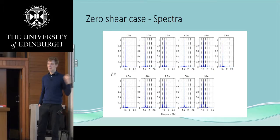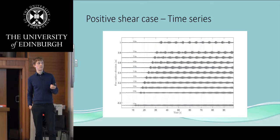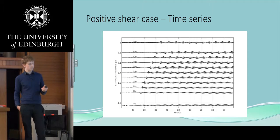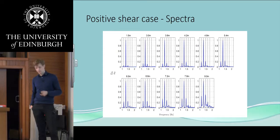But what happens when we have adverse shear — exactly the same conditions with the wave maker doing exactly the same thing, but with an adverse current added? We see a much larger amount of modulation. We've got our regular wave looking similar to before, but now we're getting wave pulses forming and very large waves occurring. When you observe this in the tank, you tend to see wave breaking — we're getting towards the limit of steepness. In the spectrum you can see two clear sidebands that we seeded and then grew, plus higher frequency components which also account for some of the amplitude.